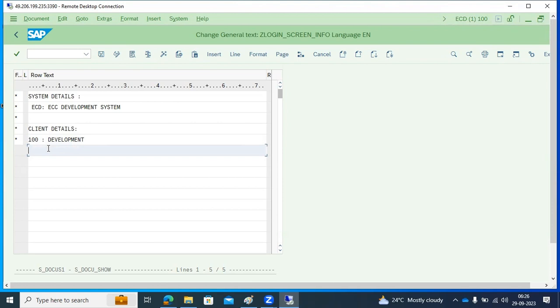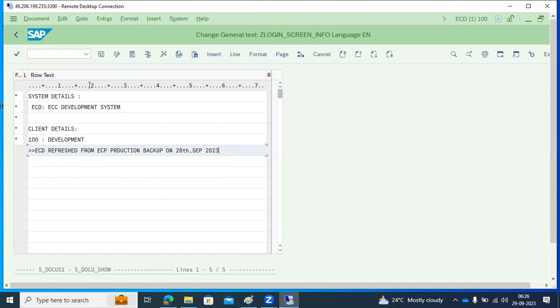And also here we can put one line like: ECD refreshed from ECP production backup on 28th September 2023.